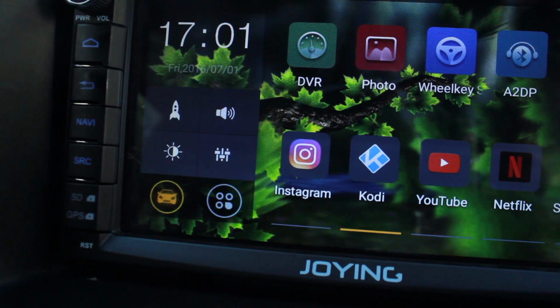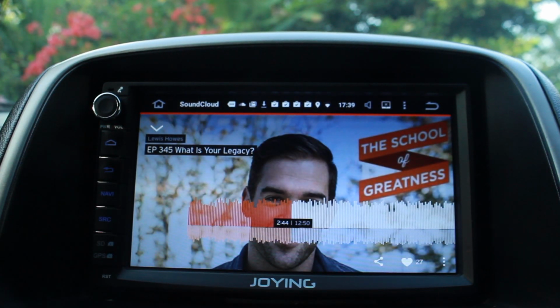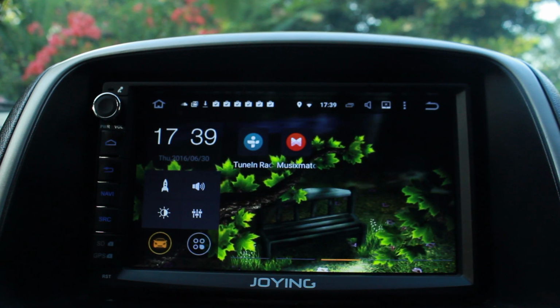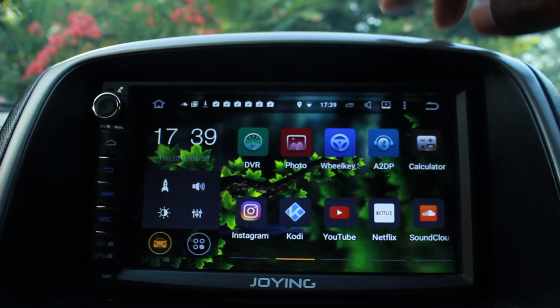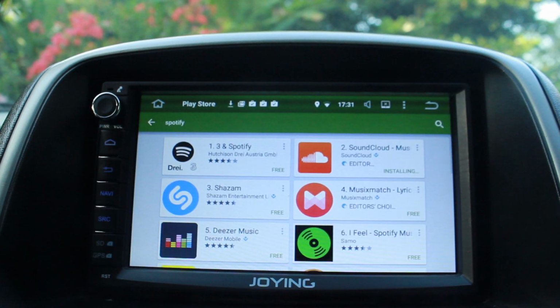Now those were your video apps. Now onto audio apps. Your favorite audio apps will work. For me, I tested out SoundCloud, I tested out TuneIn Radio, and they work. And unlike local radio stations, they bring you more listening options that you have more control over while you are driving. I also looked for Spotify, however, based on my location, I wasn't able to find it.